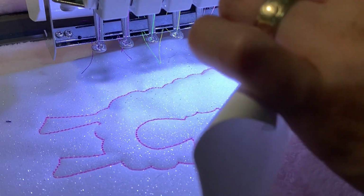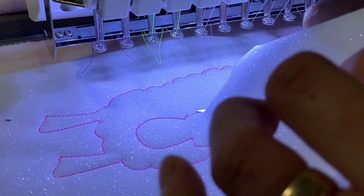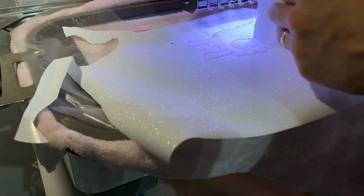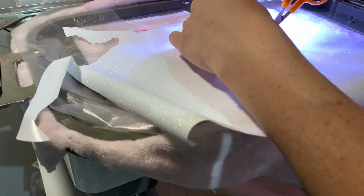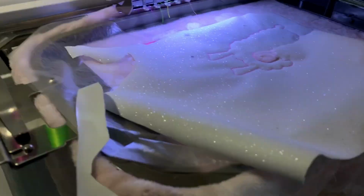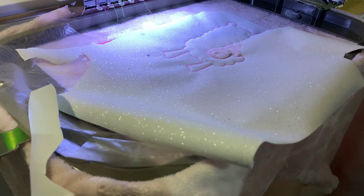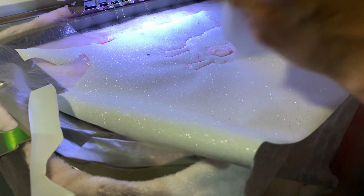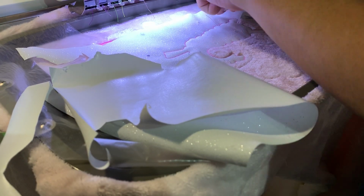Okay, so right here I'm just gonna cut that out. And I had told you guys I didn't like using the feature that comes with the machine that you can pull out your, see right there I did it. You pull out your hoop so that you can cut the fabric. I don't like using that because if I could change something about this machine, it would be that when you press that button for your hoop to come out in order for you to cut the fabric, I wish that button would turn red so that you can hit go.